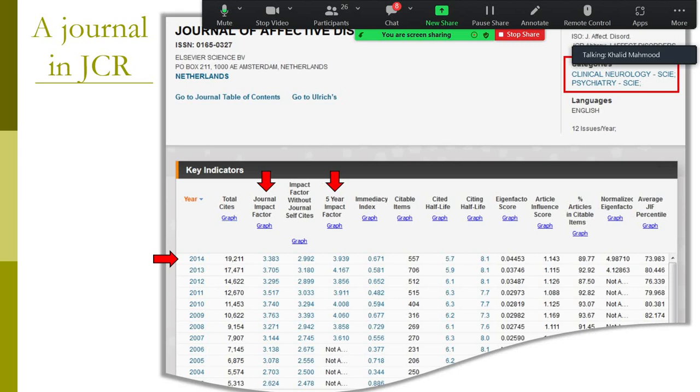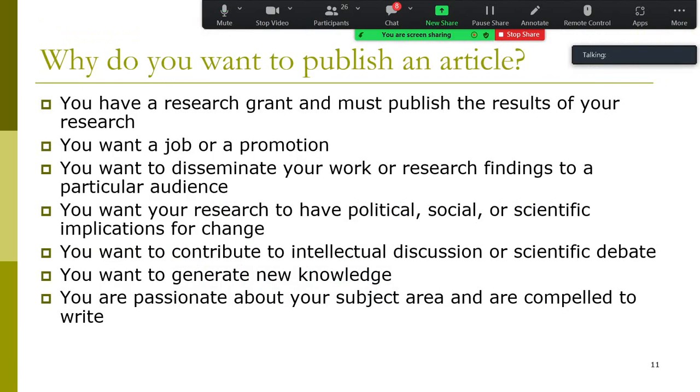It shows the journal name, the publisher name and address, and the subject category it covers. In the section below, you can see the total cites and the journal impact factor of many previous years, and many other metrics also. That was the introduction of impact factor journals and the impact factor formula.